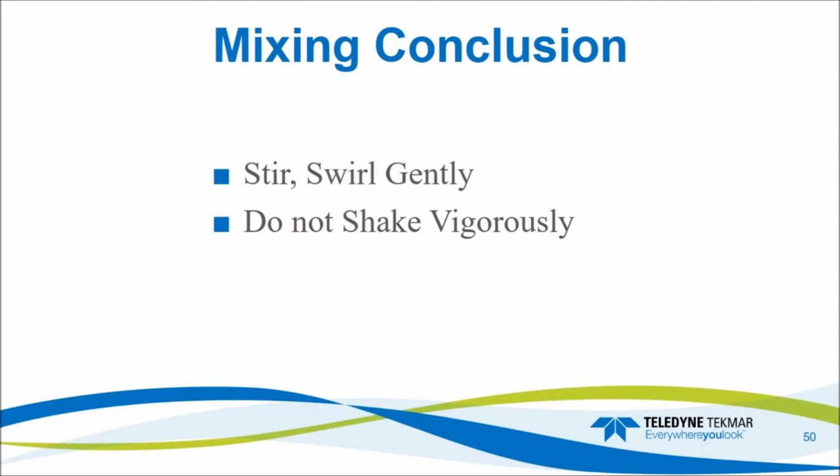So the mixing conclusion, stirring and swirling gently for two compounds appears to be better. However, if people are vigorously shaking them out there and not having difficulties, then continue to do that. For myself, I think I will not start vigorously shaking these samples, because we always look for those first 6 gases on the chromatography side.